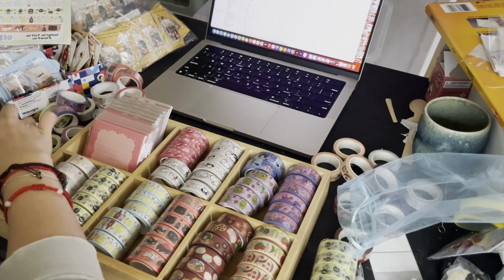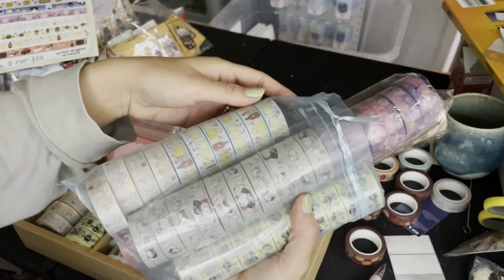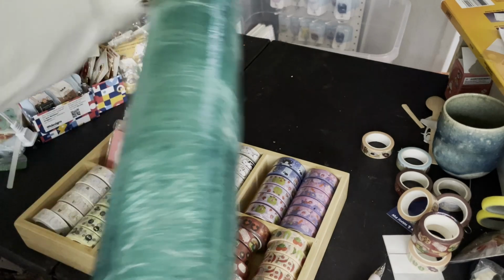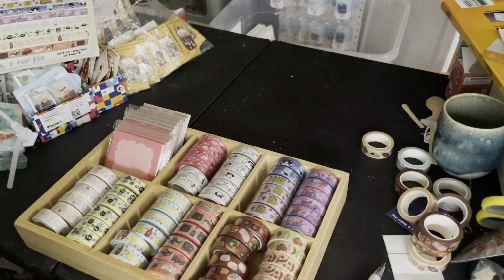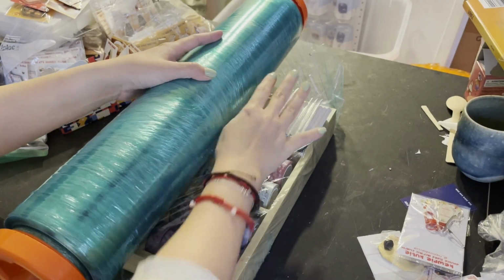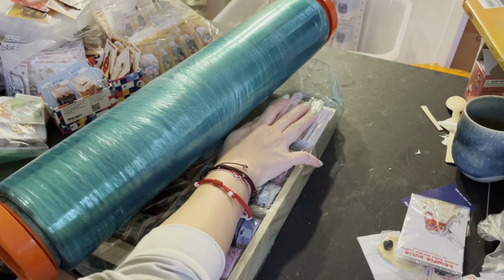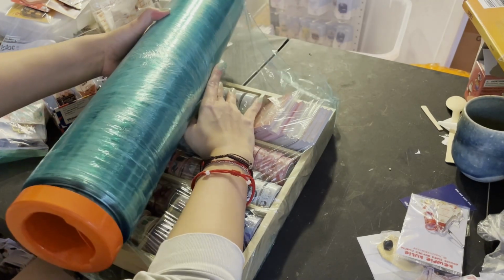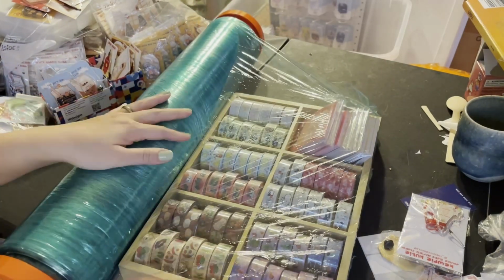I have my extras that are plastic wrapped, and I put them in an organza bag, and when I wrap up my display, I use saran wrap. It is really useful. I do it for my local events, and for events that I fly out to, it keeps everything in place. Once you're ready to use it and you take it out of your display, you just cut through the saran wrap and you're good to go.